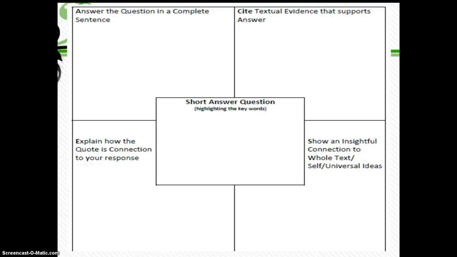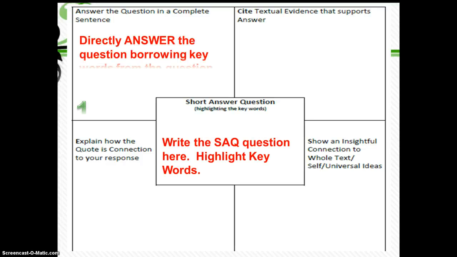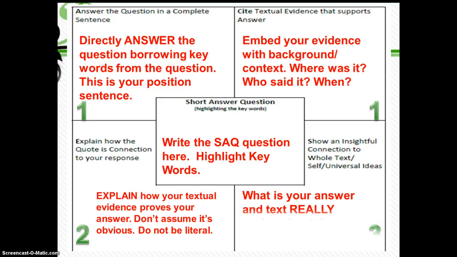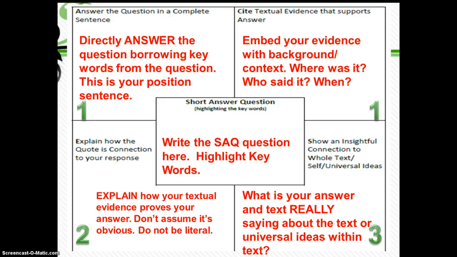I've also found this graphic organizer online that I've changed to fit the needs of the short answer question, and it basically takes the acronym of ACES and it reminds students the different steps that you take when you answer the question. It basically guides each of the boxes and what the A and the C and the E and the S means to students. It also tells them and reminds them the highest score that you can get once that box is completed and it's accurate.